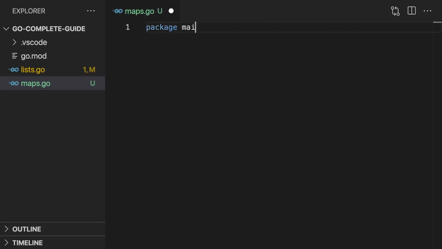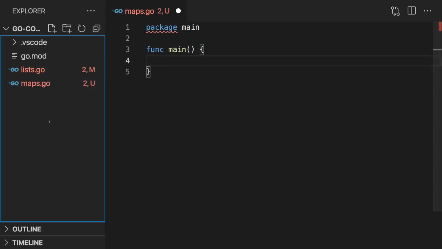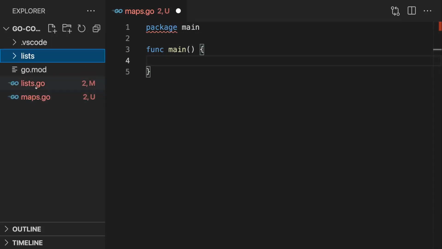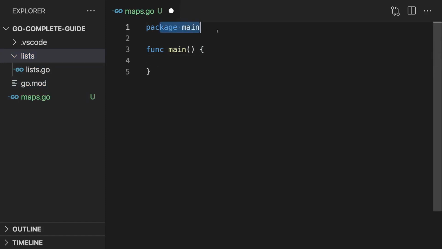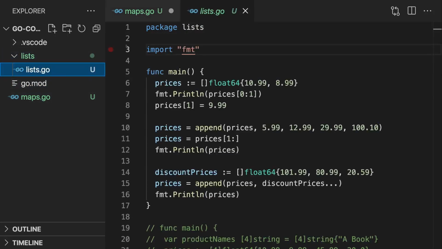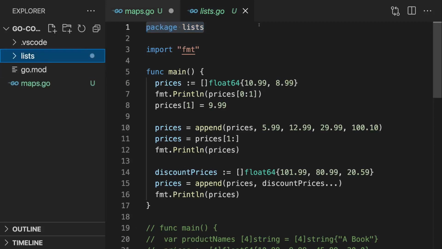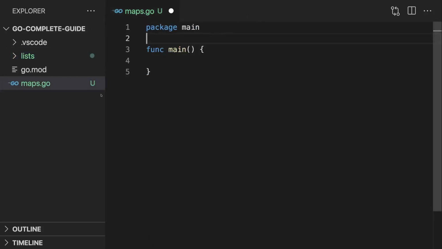And I'll turn this into my main package and give that main function. And therefore actually I'll move the lists go file into a lists folder so that we don't have a clash here with multiple top level files using different packages, which is something Go would not like. In a subfolder, using a different package is fine, as you learned before in the course.